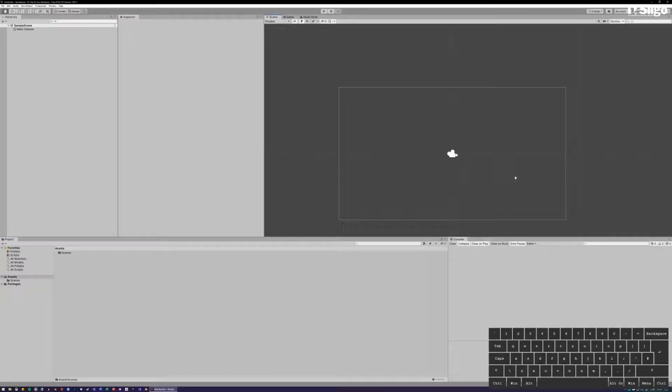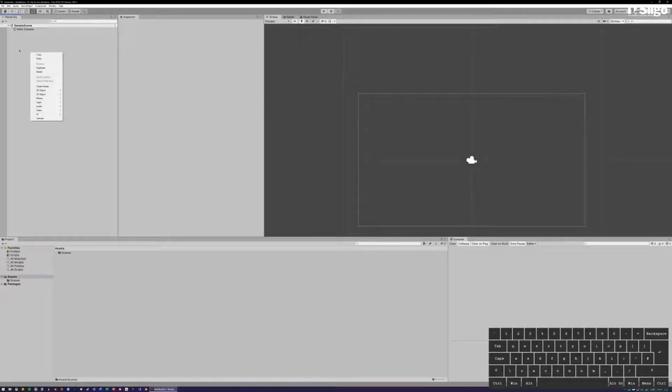Just to note, I did miss out on right-clicking. I'm holding my right mouse button here and just moving around. So right-click is just a pan, to move the camera. We don't need to worry about rotations or anything because we're in a 2D game, so we're stuck on this XY axis.